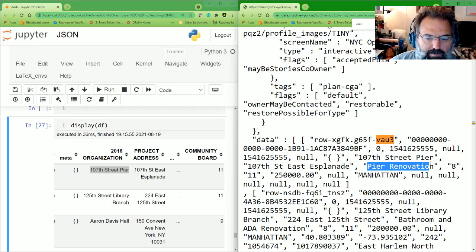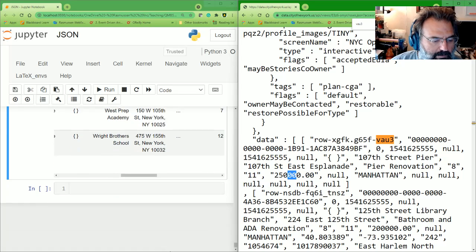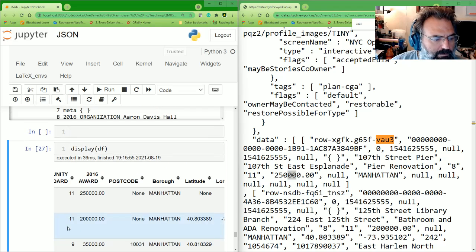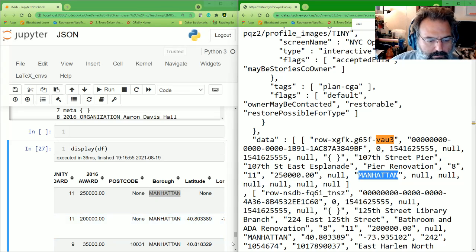And then pier renovation. So it looks like here that they were working on the pier, spent $250,000 making it better. And if that's the case, then up here we should see $250,000 for the award. There's no postal code apparently where the pier is. It is in Manhattan, and we don't have lat-longs for it as well.